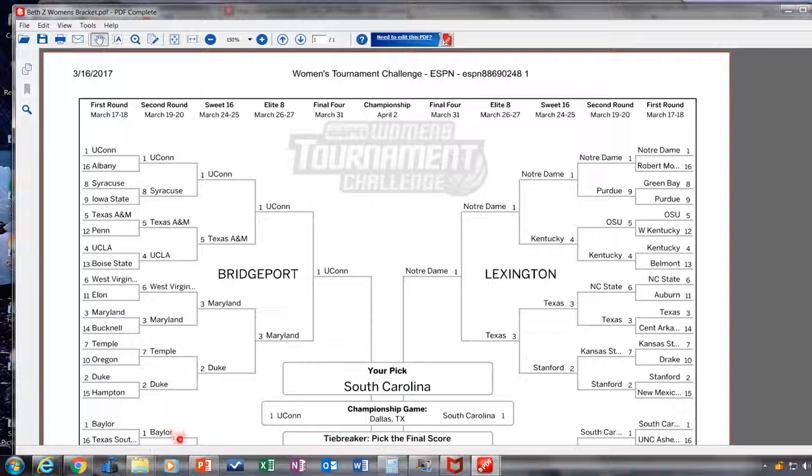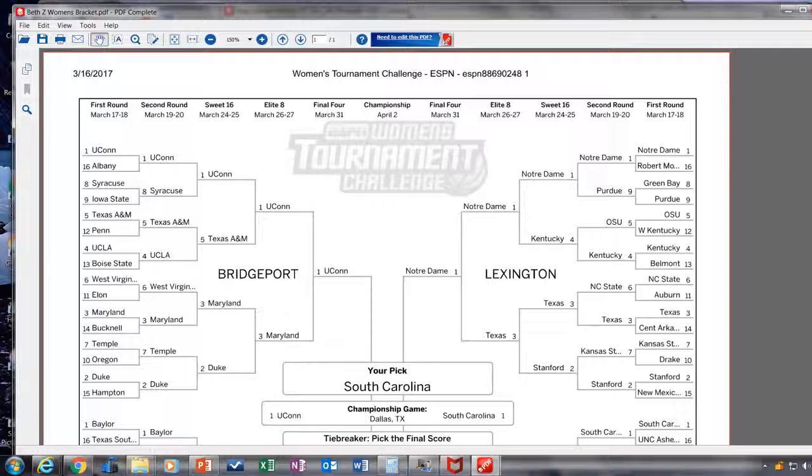So you'll fill out who you predict for the winners of the first round on these lines, and then there's a region down here that is cut off, and also here. So there are 16 teams in each region, 1 through 16. So there'll be 8 winners. So you have the potential to pick 8 winners here, 8 winners in this lower part, 8 winners here, and 8 winners in this lower part, if you get it all perfect.